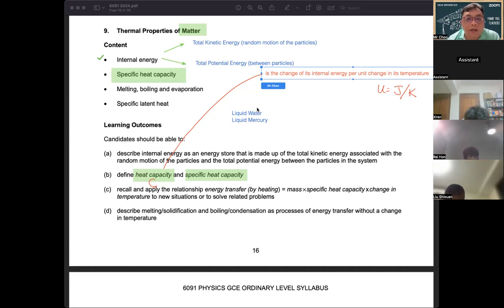Okay, so if there is more water, the heat capacity will be greater. But it doesn't talk about per unit volume or per unit mass. So when we talk about heat capacity of an item, we talk about the item. It could be 5 kilogram of water. It could also be 10 kilogram of water. It actually matters what the mass of the matter itself is. So it's how much energy to raise all the water, regardless of whether it is 5 or 10 kilogram, by 1 Kelvin of temperature.